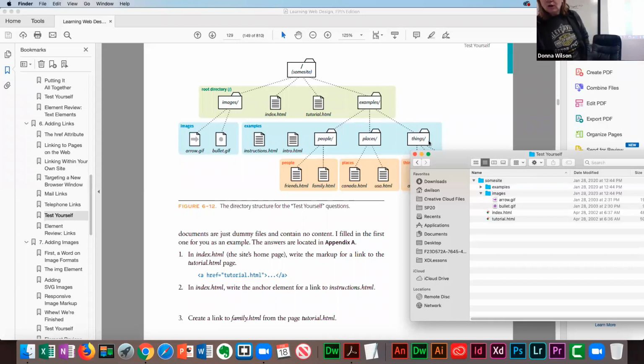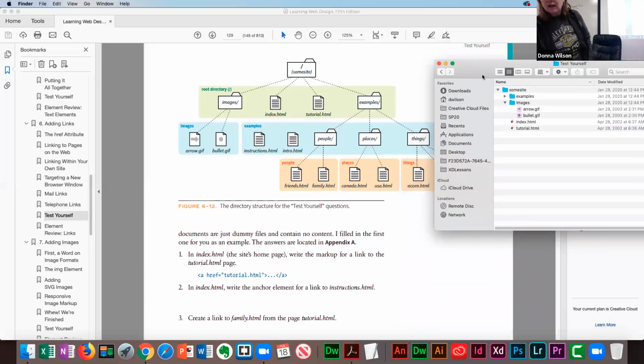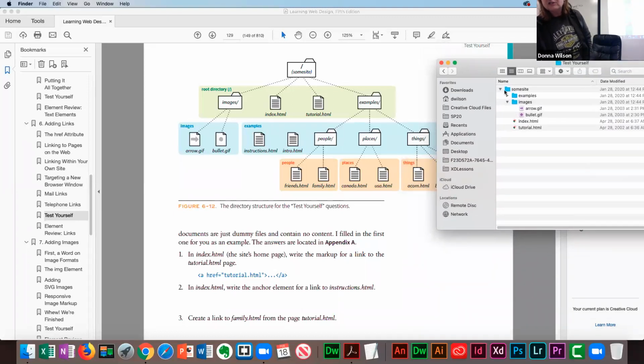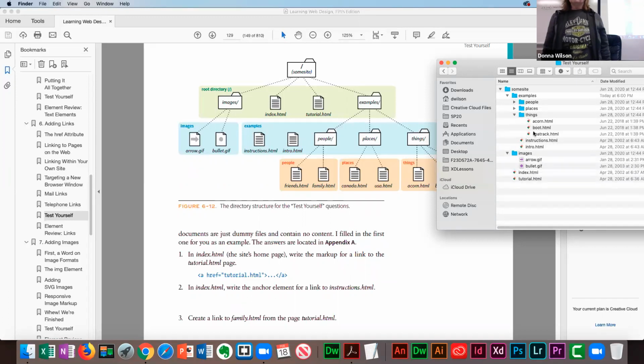And so when you look at the way files are laid out here, this used to be called a tree structure, because this is like the trunk of the tree and these are the little branches, in images. If you look in examples, there are 3 folders embedded, or subdirectories, inside of examples, and there are 2 HTML files, but then inside those folders, there are some more. So that has to match all of this.